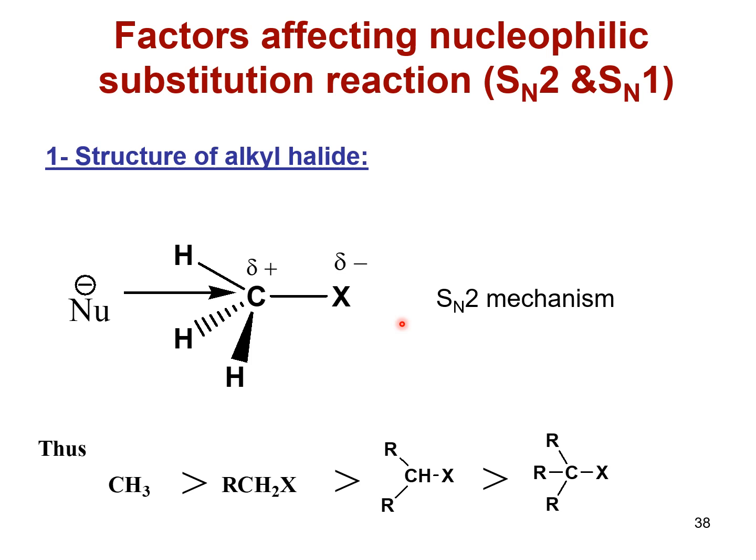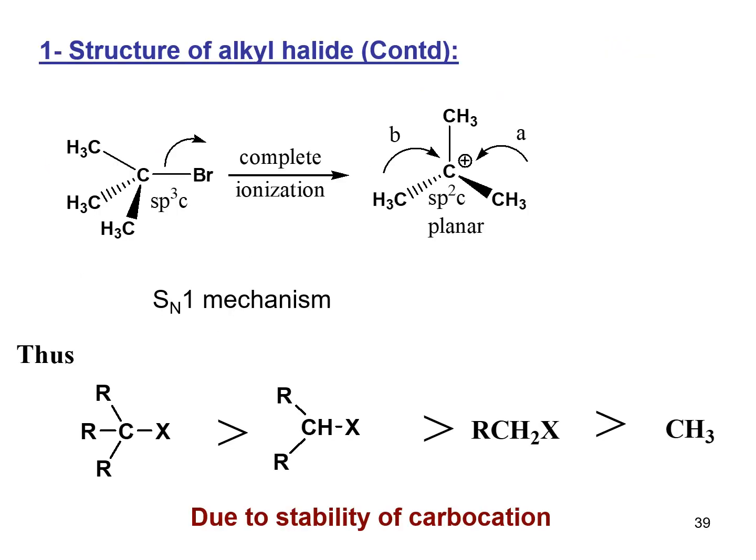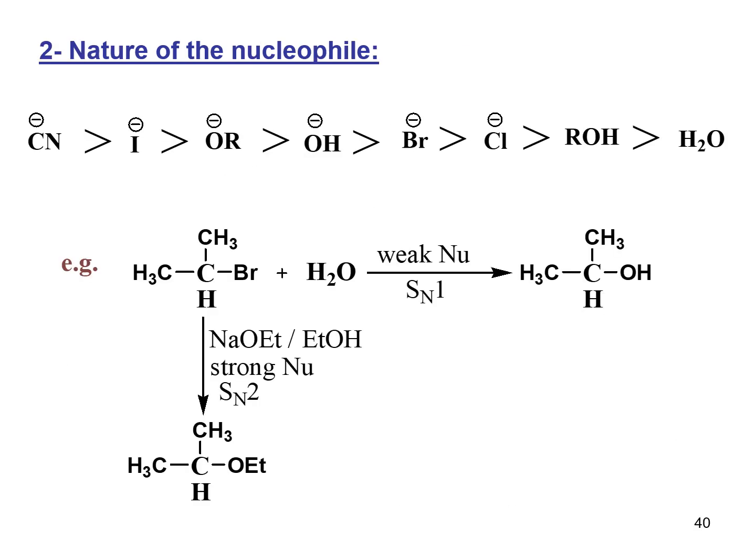As we have said, in case of SN2 mechanism, it needs to have as small groups attached to the carbon as possible to avoid steric hindrance, since we have a backside attack. So the methyl will be more preferable than the primary, than the secondary, than the tertiary. While in case of SN1, we are actually producing a carbocation, so we need this carbocation to be stable. So the tertiary will be more stable than the secondary, than the primary, than the methyl, and accordingly this is the order of ease of reaction.